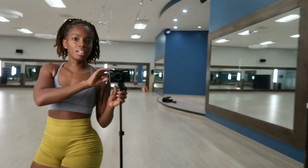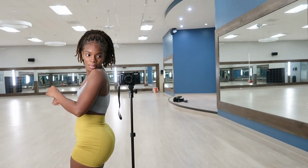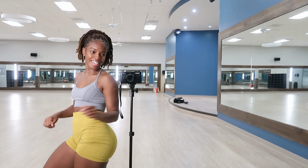If you're a daredevil, if you want to try something a little crazy, put this at the end of your glute day workout like I just did, and oh my gosh, my butt is on fire. As y'all can see, let me show y'all, my booty is pumped. Hold up, there we go. Y'all see the pump? Okay.